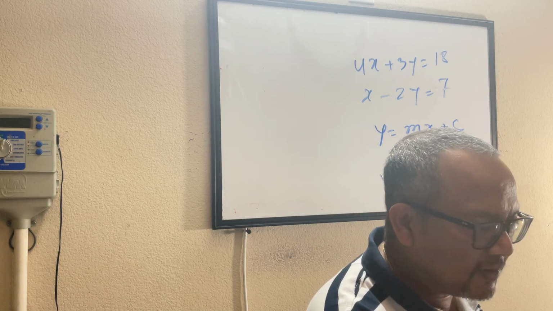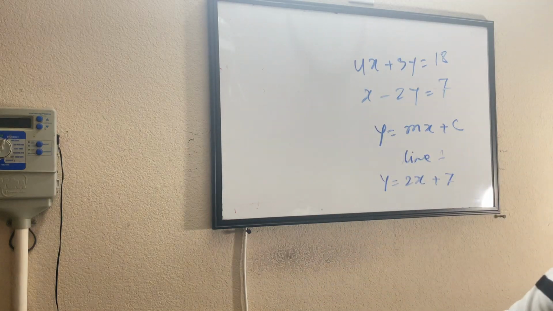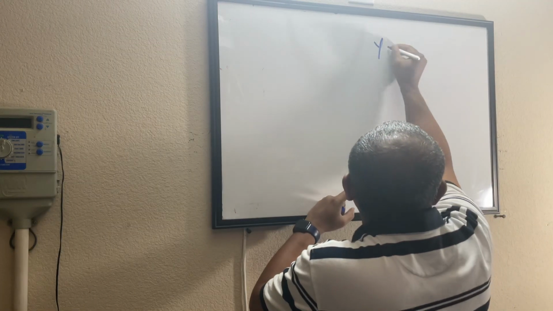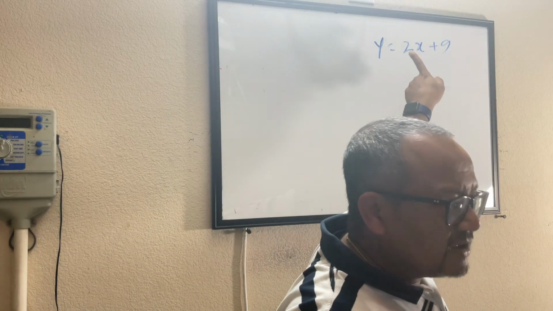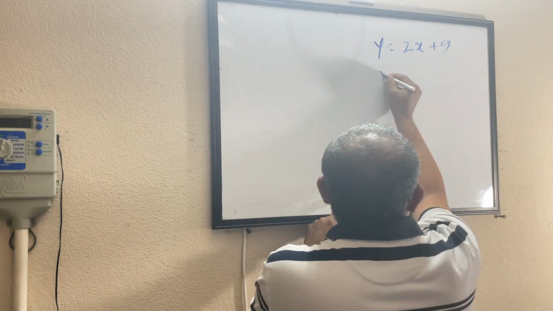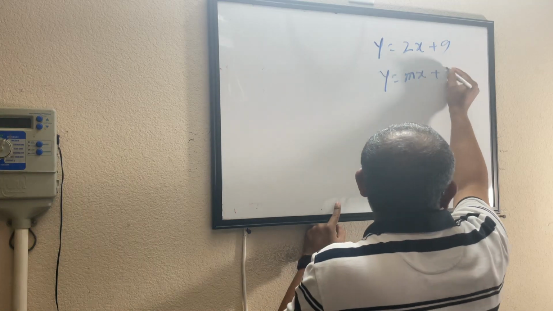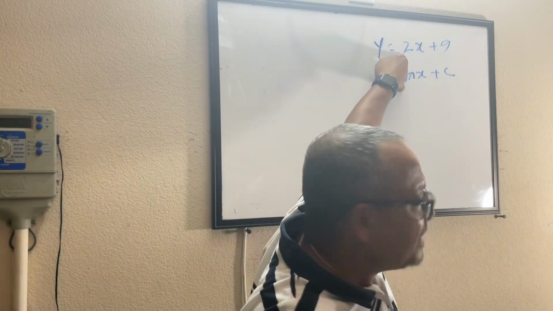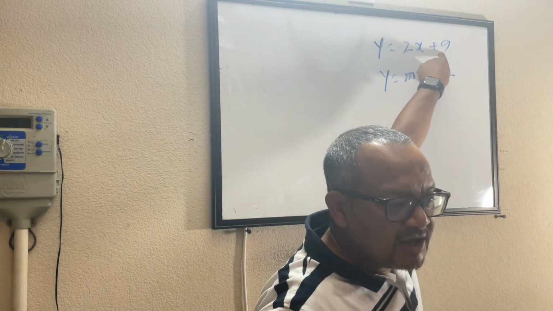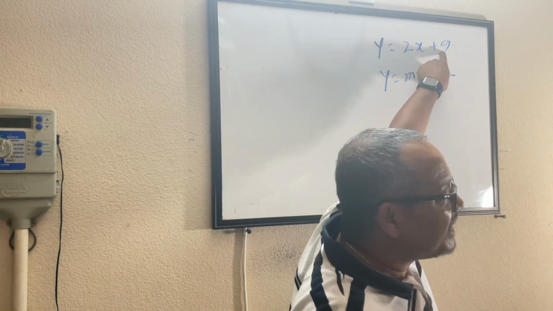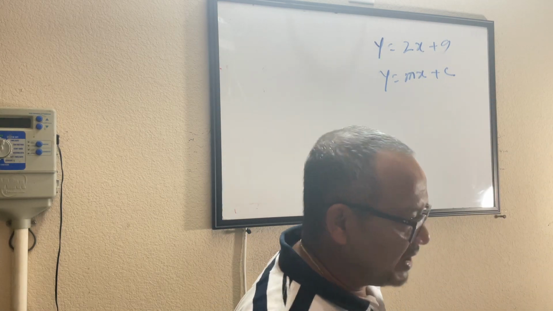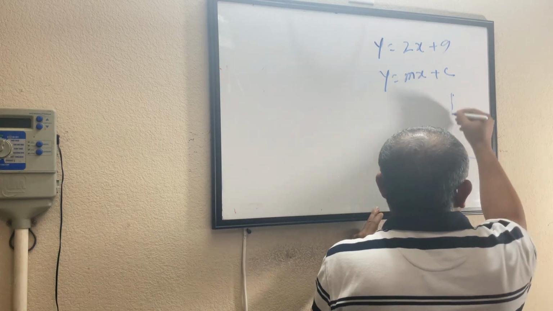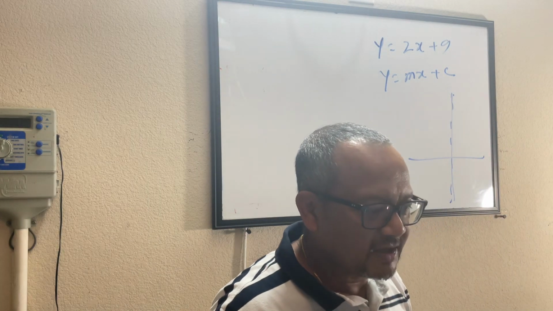Okay, so everybody with me so far, right? If I give you guys an equation saying, okay, fine, I have an equation y equal to 2x plus 9. This is pretty much a slope-intercept form which you can relate to y equal to mx plus c. Here 2 is your slope and 9 is your y-intercept, meaning this is the point where it will intercept the y-axis. So where x equals 0? Where x equals 0. Yeah. I mean any point on the y-axis, right? X is 0.